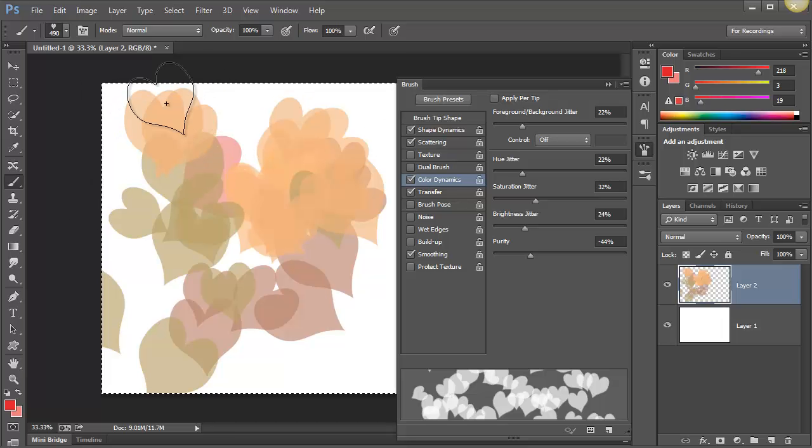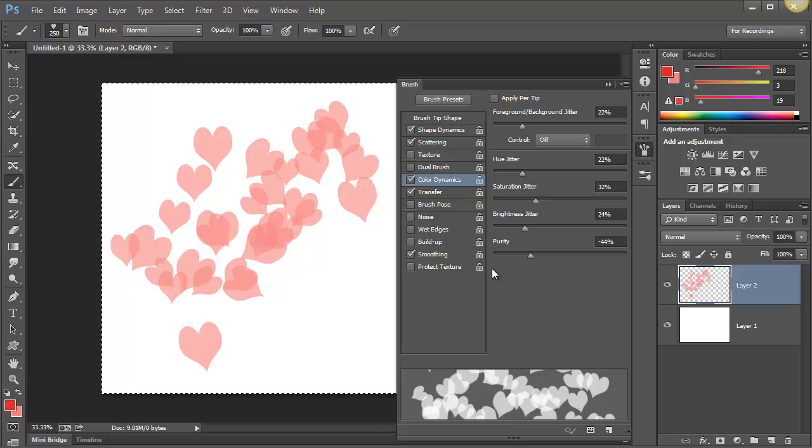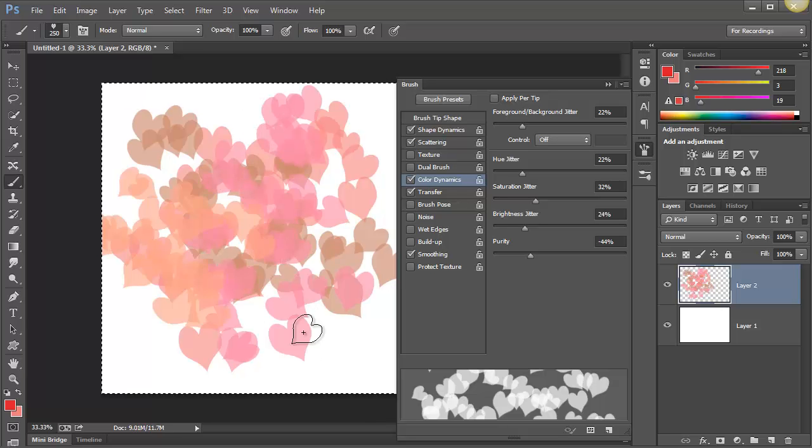If it's not on yours, do a Control A to get those marching ants on, and just hit the backspace, and then everything goes away. I'm going to make my brush smaller, left bracket key. So now when I paint, look what's happening. Okay, so we've got variations going on of the colors. Each time I paint, I'm getting something different.